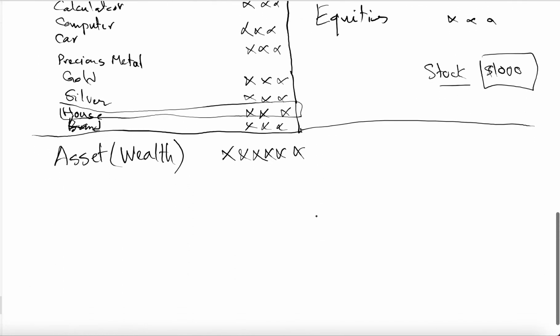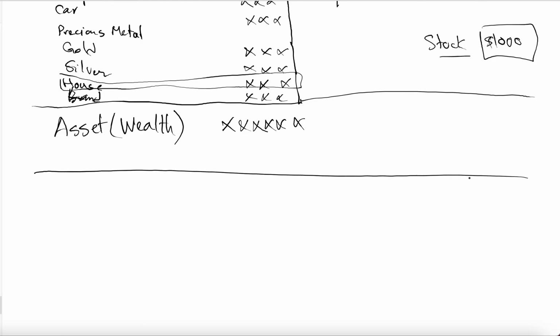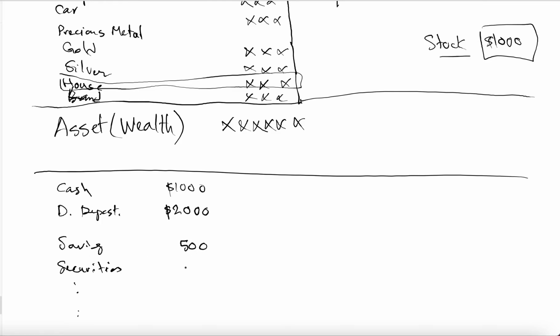And the reason that I wrote it like this was the following, that I put the cash in the pocket and demand deposit. These are the money inside the bank account, debit account, and then the savings and the securities and the rest like this. So let's say he's got $1,000 worth of cash in his pocket, and he's got like $2,000 worth of money in his bank account. The moment he wants, he can spend any of them. And he's got some savings, let's say 500 saving, but if he touches it, he will lose the interest.